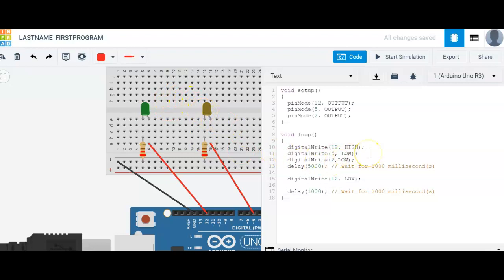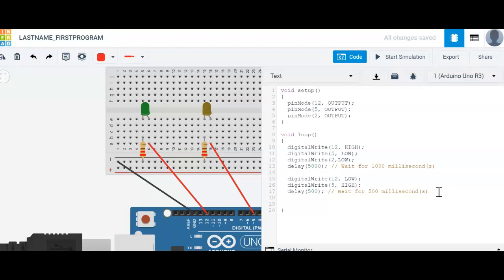So to turn on the yellow light, we're doing digital write. This yellow light, the anode is connected to pin 5, so we're going to use 5 as that pin. And we want to send it a high voltage. Don't forget your semicolon at the end there. And this time, we want to make that yellow happen kind of quick. So instead of it being a whole second delay, let's make that half a second, or 500 milliseconds. So this would say wait 500 milliseconds. So the yellow light will not be on for very long. It's going to do that quick transition, and then boom, switch to our final state, which is our red.